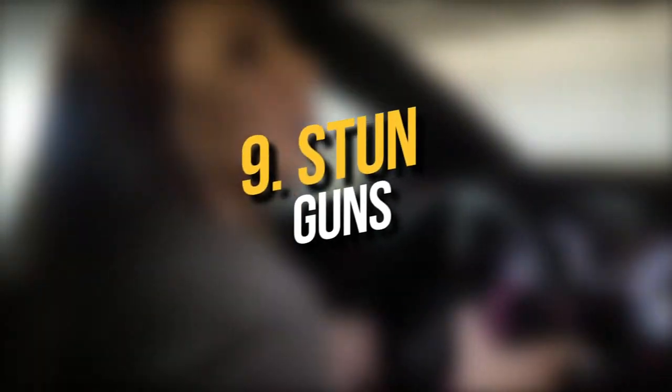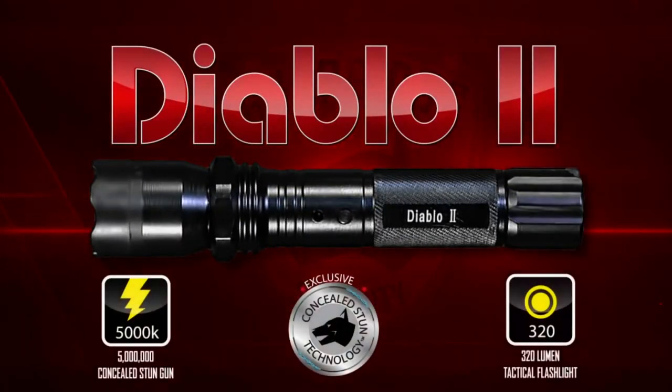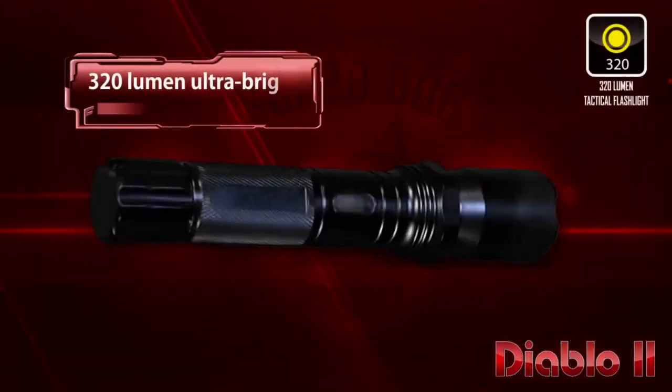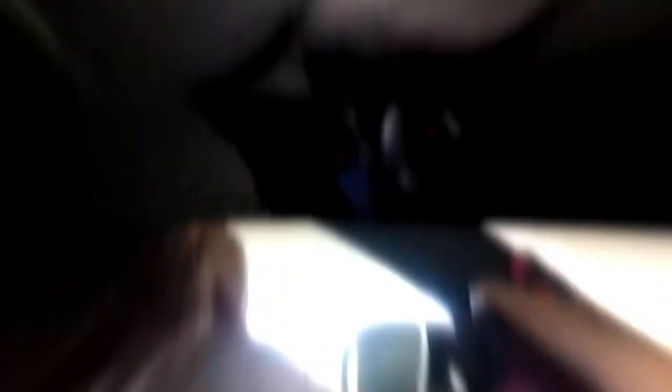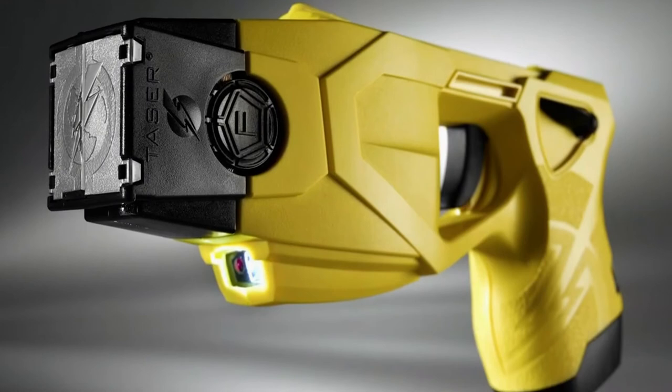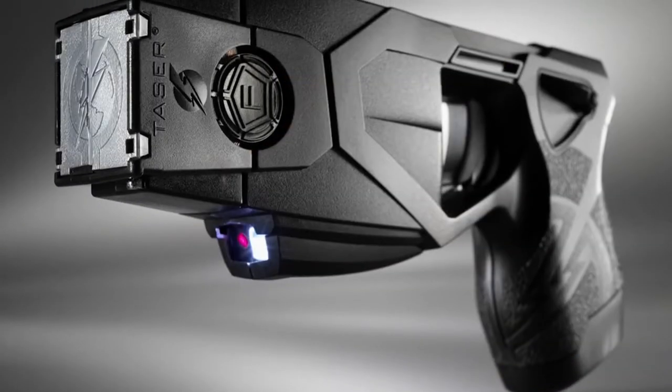Number 9. Stun Guns. Sometimes you just need to go back to the classics to find what you need. Stun guns are among the best self-defense weapons — a portable tool which can fit in any backpack and some larger pockets. This basic tool uses electricity to deliver non-lethal shocks to an attacker. Phone cases, cell phones, brass knuckles, and other self-defense tools can all be found with stun gun attachments to guarantee a non-lethal end to any encounter that you may come across.